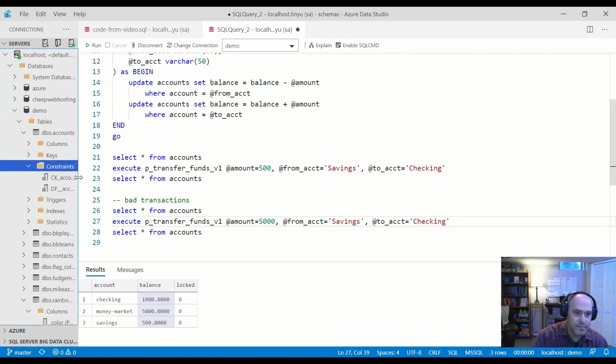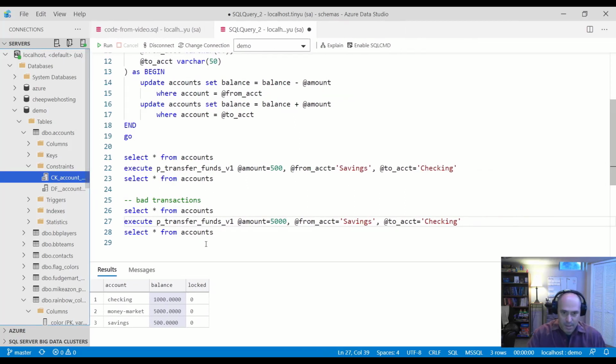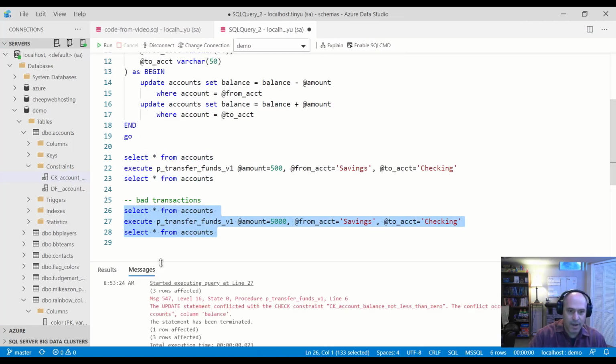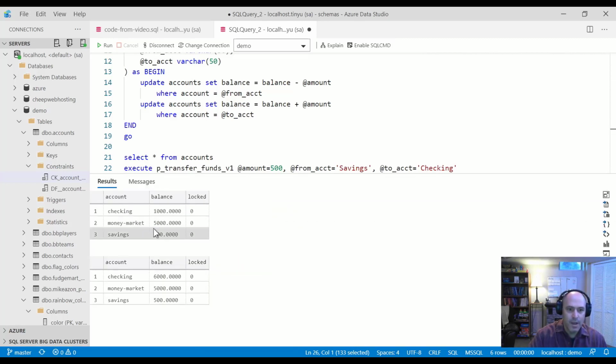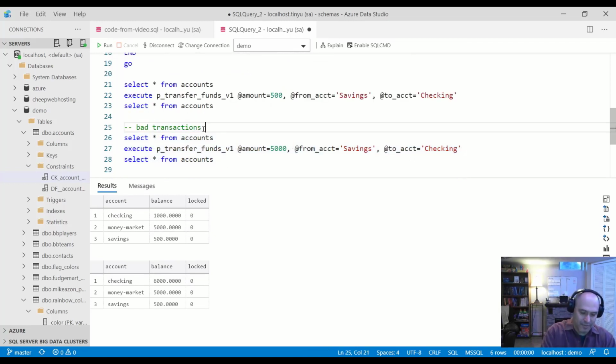It's right here. Right here, there's the check constraint. All right, let's run it and see what happens. Okay, so yeah, it blew up. But it didn't take the money out of the savings, but it then just added the money to checking, right? So I magically have gained $5,000, which is totally awesome, but really bad if you're a bank. Miracle, $5,000.